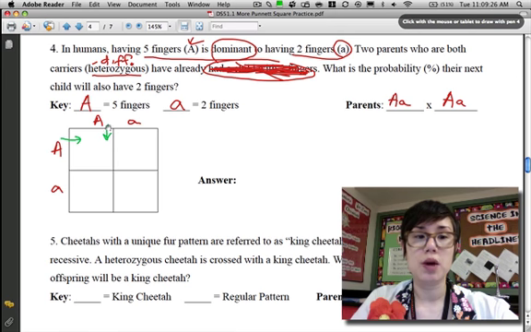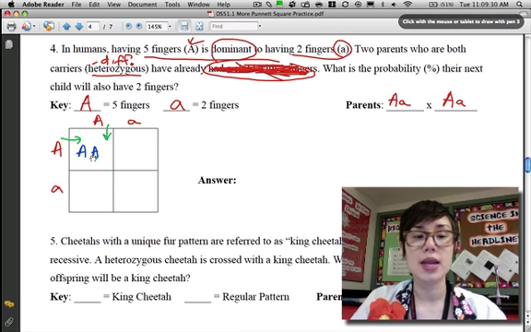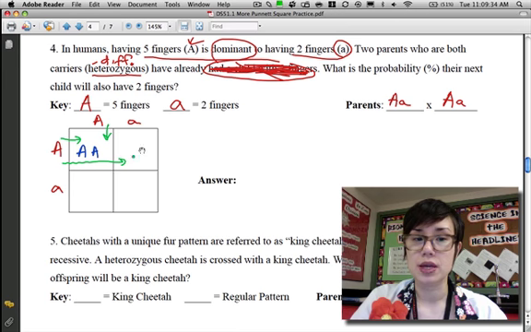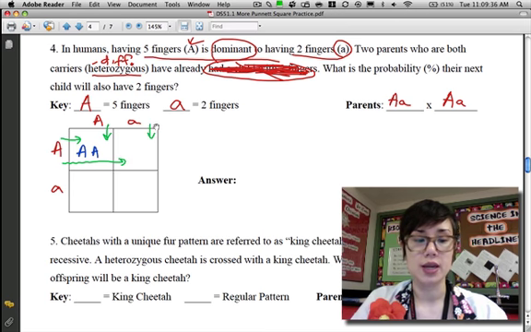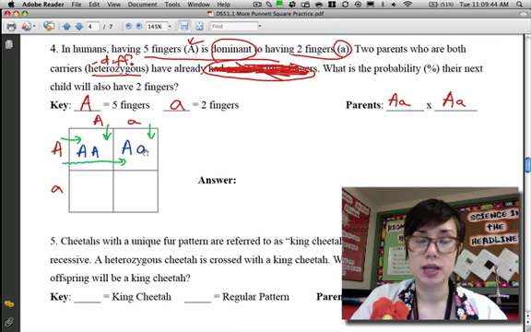So in this first box, I'm going to bring in big A, big A. In my next box, I'm going to do the same thing. Whatever's on the left-hand side, bring it in. Whatever's on the top, bring it in. So in this case, again, I'm going to bring in a big A from the left-hand side, but now on top I have a lowercase a, so I'm going to bring that in.